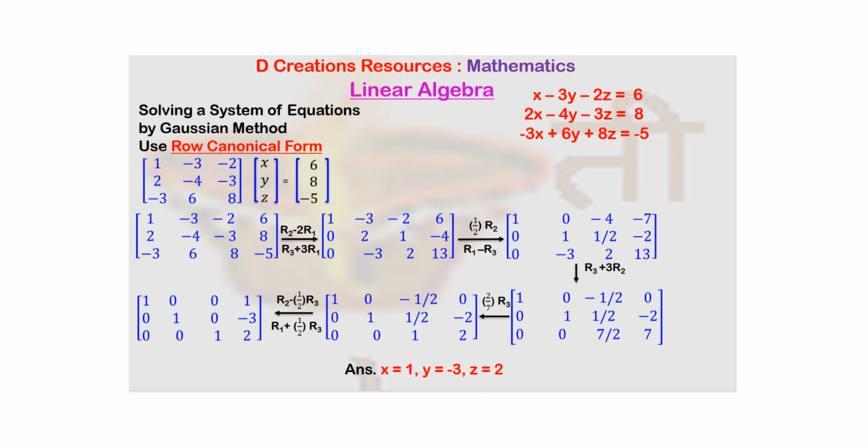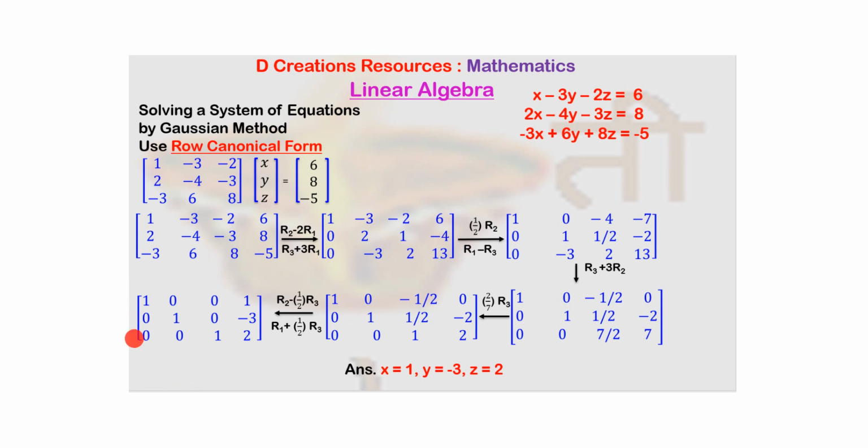So what is the next step? You want to make both these entries as 0. And how will you do it? Well, to R2 you can add minus half of R3, and to R1 you can add plus half of R3. And when you do that, finally you would get 0, 0 as you wanted. This 0 is going to become 1 and minus 2 is going to become minus 3. Simple calculation. And now you can see that you have already reached the answer.